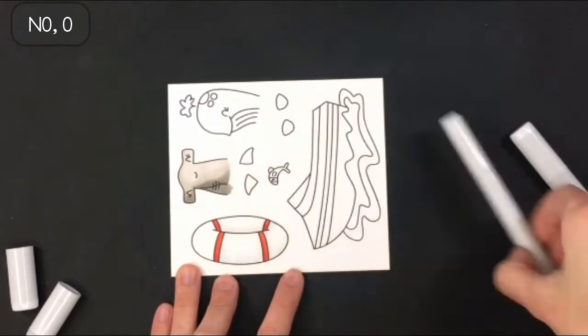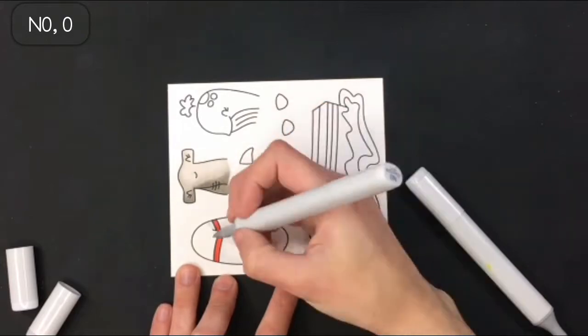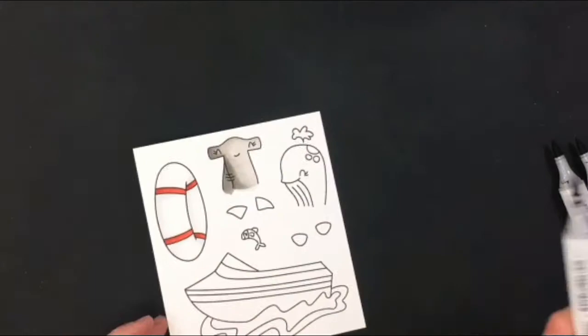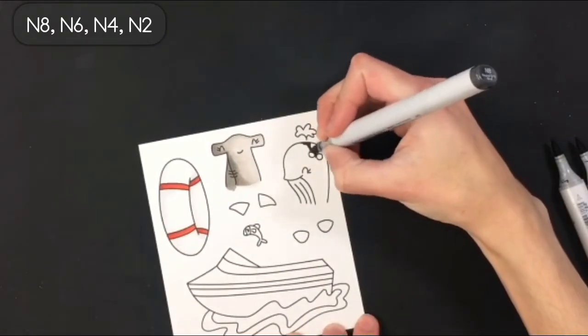I'm adding some neutral grays in the creases to give this some dimension so it doesn't look so flat but it still gives the appearance of a white dinghy with some dimension.